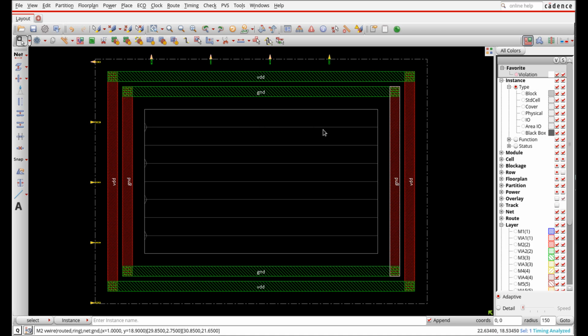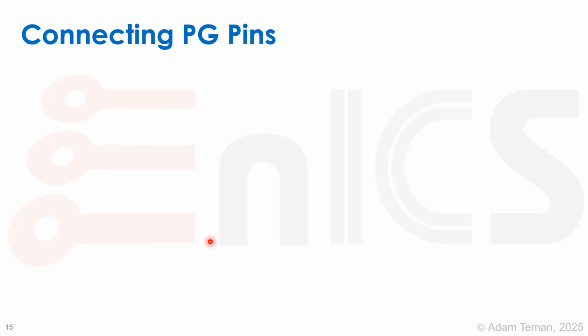That's not the only thing we're going to do. Then we're going to put stripes and maybe build a whole power mesh on top of this. But it's an easy way to start that type of thing when you may have IOs or something else outside here. You don't necessarily need to use such rings, but it can help us remove all kinds of DRCs at the expense of some area, as we can see here. It also gives a basis for spreading our IR drop around the whole thing, even though that's not 100% true.